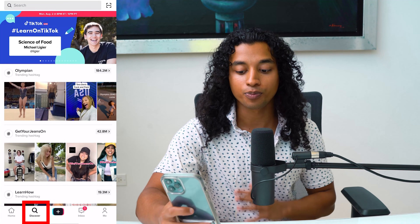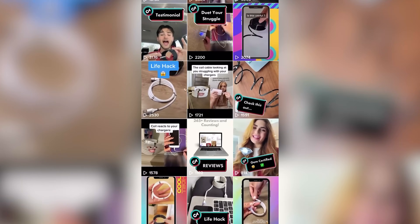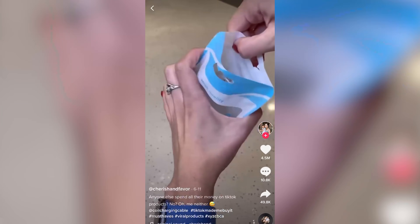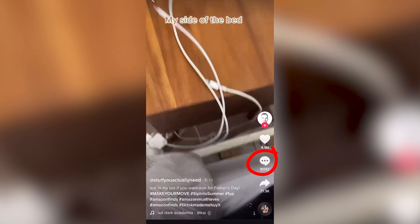The first thing you're going to want to do is have TikTok downloaded on your phone. We're going to use their algorithm to find viral products — they're basically going to hand them to us. Once you've downloaded TikTok, come over to the Discover tab and search up the hashtag #TikTokMadeMeBuyIt. This hashtag has gone absolutely viral, and tons of users are creating content featuring products that are really enticing, giving us a library of products with millions of views and buying validation.